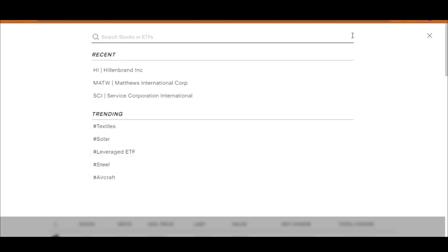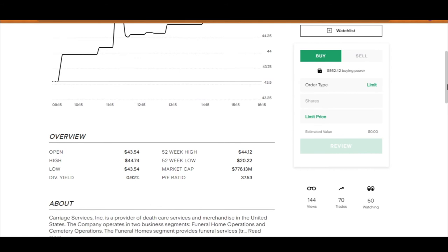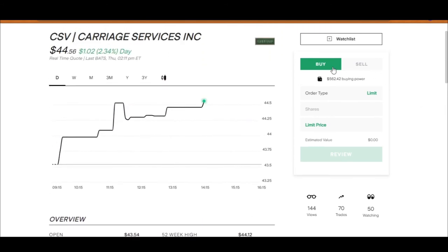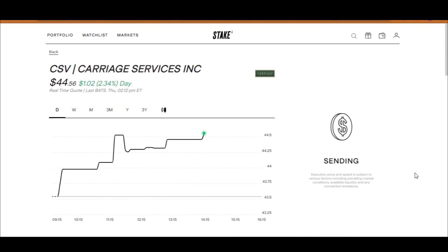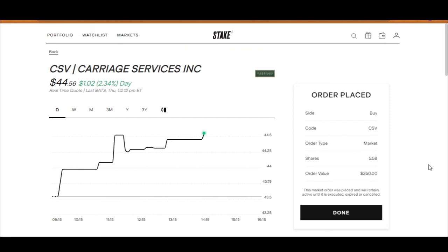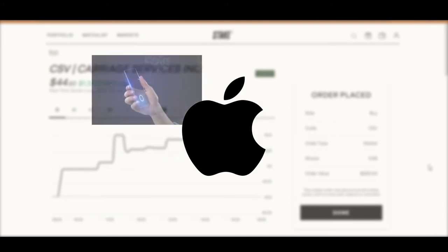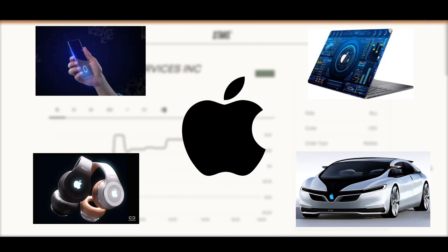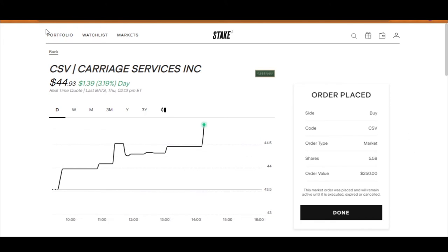The next company I'm going to put my money into is Carriage Services, ticker symbol CSV. Carriage Services was founded in 1991 and now has over 230 funeral homes and cemeteries in the US. For this company I'm only going to invest $250 because the business is not as diverse as the others I've mentioned. The company makes the majority of its revenue from funeral homes, which is the opposite to the cremation trend we talked about earlier. Most of the growth I see from Carriage Services also results from aggressive acquisition. Growth is hard for funeral companies — I do not consider them as growth companies. A company like Apple can get people excited by inventing new phones, laptops, earbuds and speakers, or even cars to increase profits. Funeral companies cannot do that.